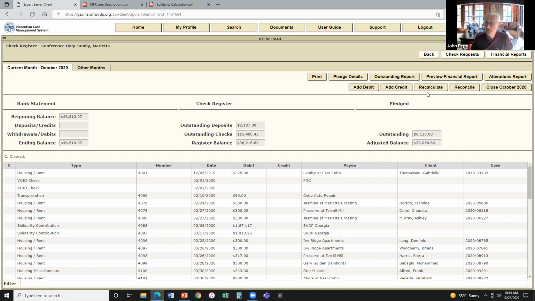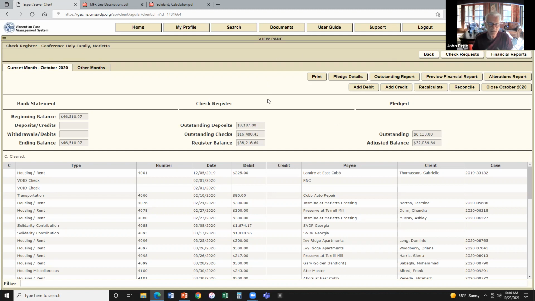Okay, so then we have a list of other options that you can do here, and we're going to go through these, by the way. The very first thing, now that I've given you the tour of the register, is we're going to start working with these, and we'll get into the financial reports up there and the check requests. That just brings you back to the queue, your work list where you had a list of the checks that you needed to work on. I'll show you that later on.